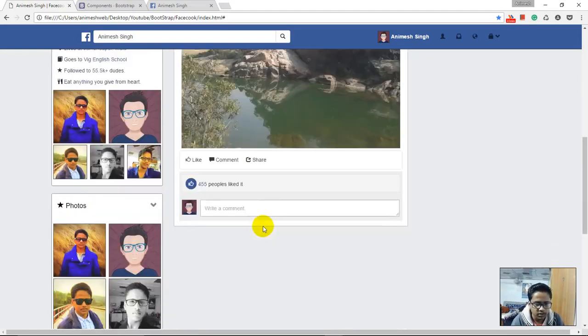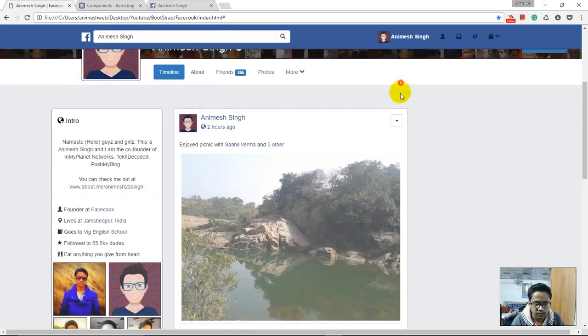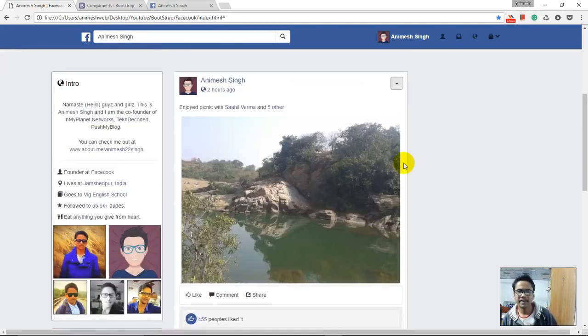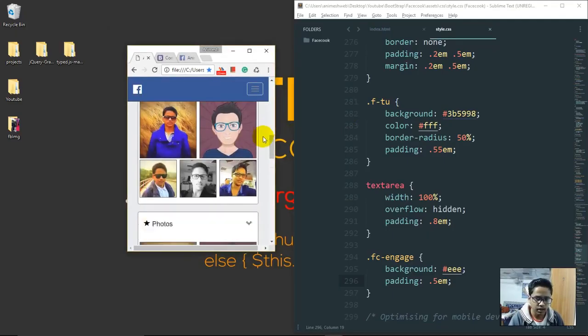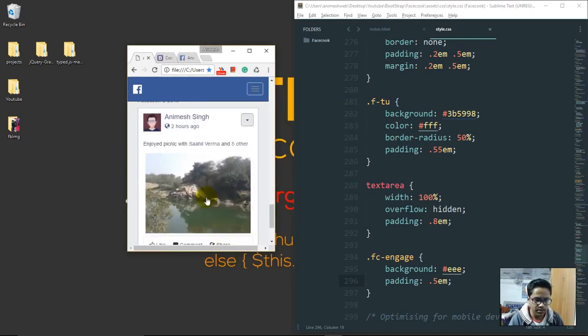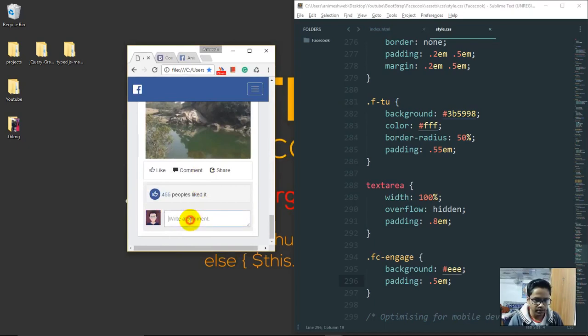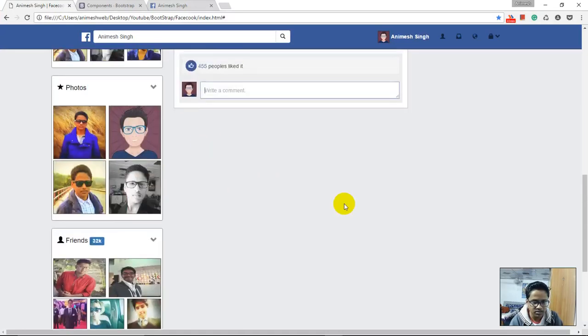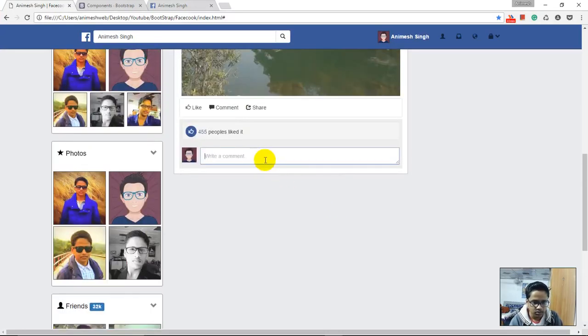So you have basically gained an idea of how we'll be making the post content. So first of all, let's check it in mobile. So in mobile also you can see this, it's perfect, but one thing that's going wrong is it should have something that's called auto height of this text area.